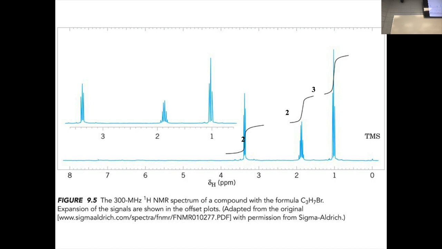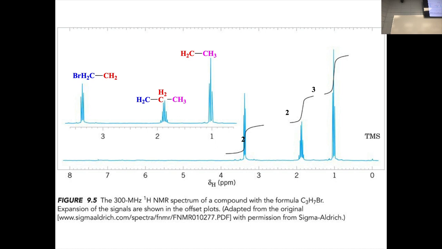This is the spectrum for what? How would we name that molecule? Propane? Almost. Real close. 1-bromopropane, because we can have 2-bromopropane, right? So this would be 1-bromopropane, right? That's how it's all put together. And so you do this fragment analysis, right? You figure out what the pieces are. I just figured out what the pieces were to the jigsaw puzzle and I started putting them together.